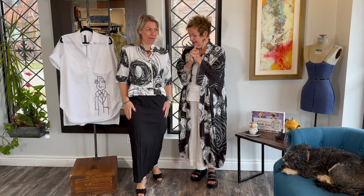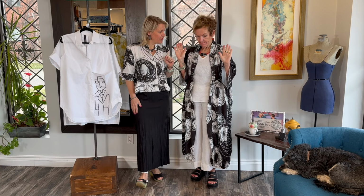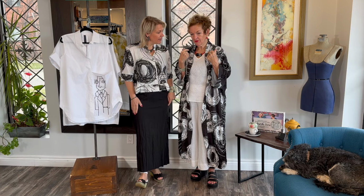Black and white, white and black. What can I say? Two very chic women in gorgeous clothing. And the poppy red I absolutely love. It matches your nail polish and your toenails, my lipstick. Everything. The whole thing is very flowy. Yeah, it's beautiful. I love this piece. This piece is dynamite. Honest to God, this is a statement piece.